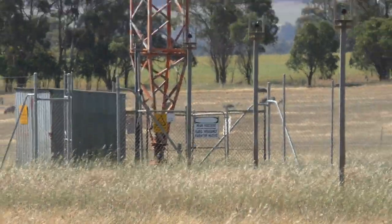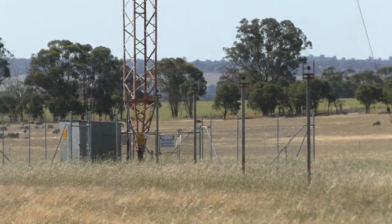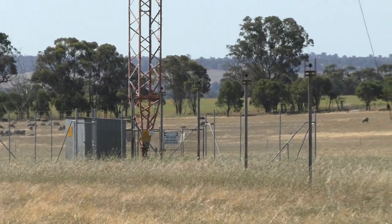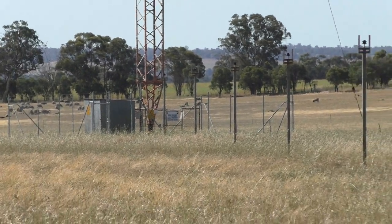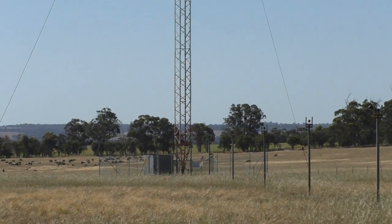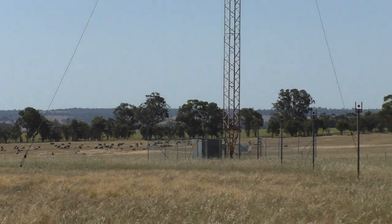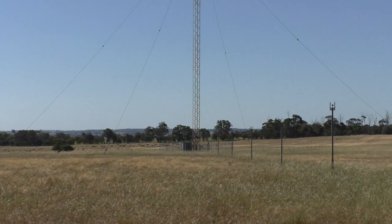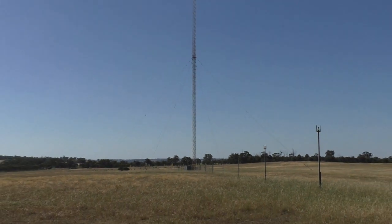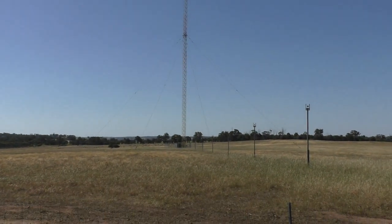This comes over quite well — I've been listening to it for a bit. I think it's only a low power transmitter, maybe a couple of kilowatts, maybe five kilowatts. Most of these small networked AM stations have small transmitters. I just thought that looked interesting, so I pulled over for a couple of minutes to shoot a quick video.